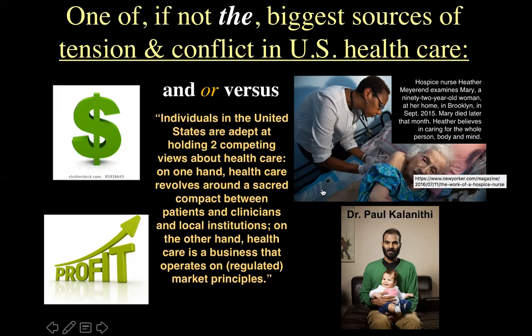At the same time, we also are the United States. We tend to make things into a business. And so individuals in the United States are adept at holding two competing views about healthcare. On one hand, healthcare revolves around a sacred compact between patients and clinicians in local institutions. On the other hand, healthcare is a business that operates on regulated market principles. That doesn't always reconcile well because the need for profit will force doctors and nurses to see more patients and squeeze them in when that's not what they want to do. And that may not even be the right thing to do.